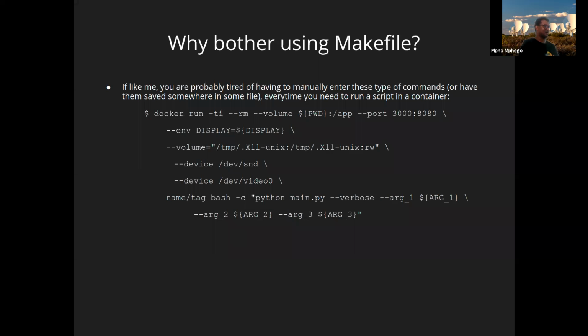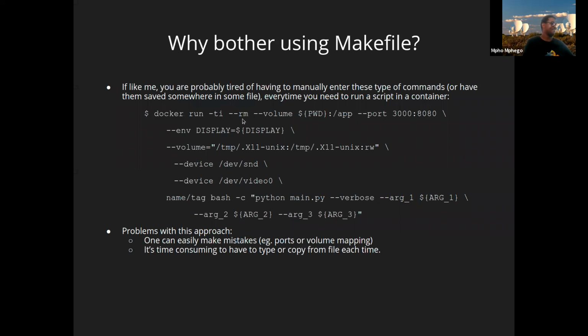One other thing, like I mentioned, is manually typing commands. So imagine if you need to type in this command on your screen. This is a typical Docker command when you're running a script inside a Docker container while mounting a volume, sharing sound, sharing your video, and having port forwarding as well. So you can just imagine if you have to type this every single day, that will be a painful exercise. And there are a lot of problems with this approach. One can easily make a typo, and debugging that typo is going to be a pain. This is very time consuming, considering that if you have this saved in the README file, you need to open that README file, copy, open the terminal, and run.